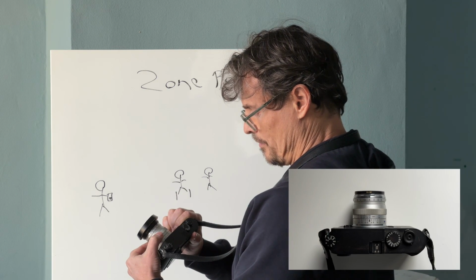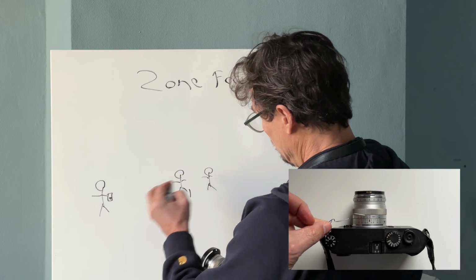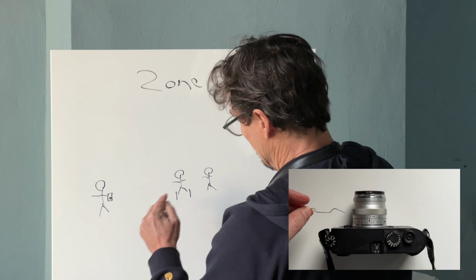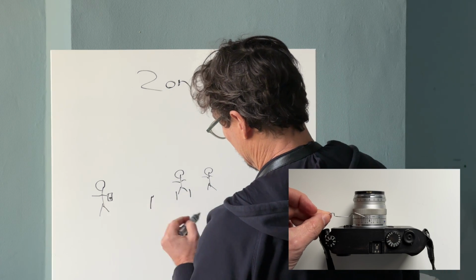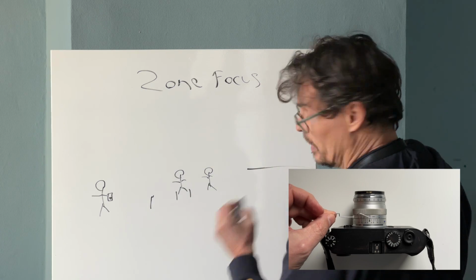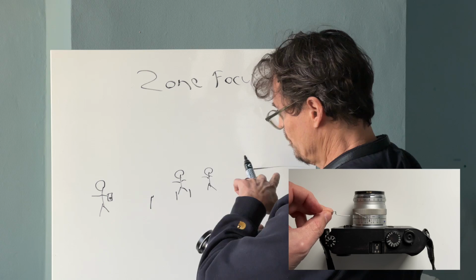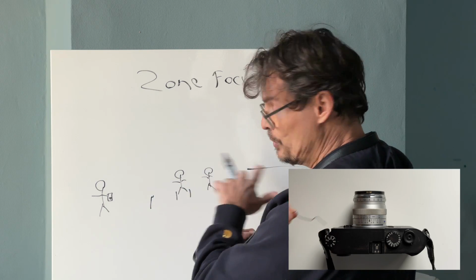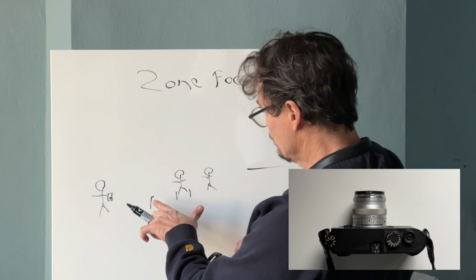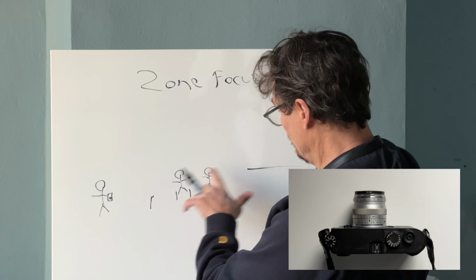And again, at 15 feet, now you're looking at, let's see, your near focus is about 8 feet there, and it's going all the way to infinity. So everything back that way is in focus. But in this particular case, since it's focused from a near point to infinity, it's also called hyperfocus. Either way, your zone of focus, in this case hyperfocus, is everything from about 8 feet all the way back to infinity.